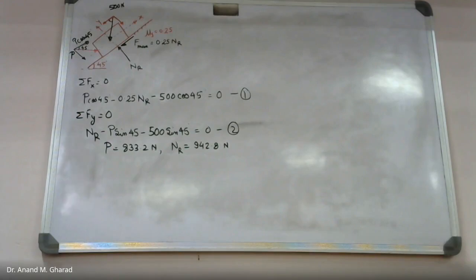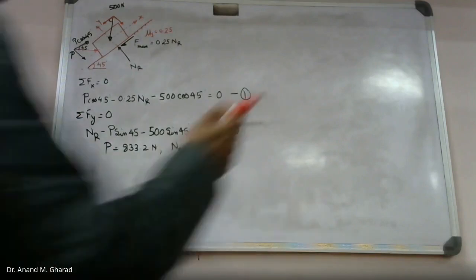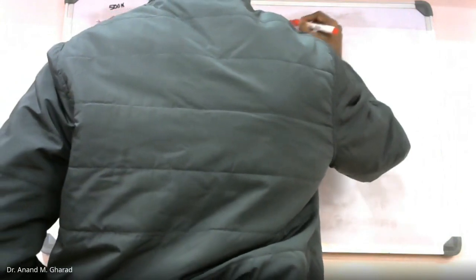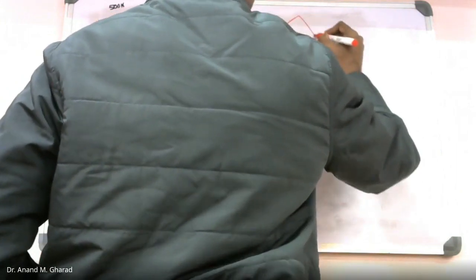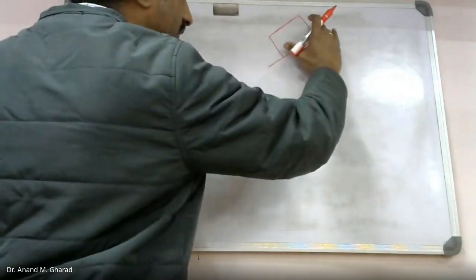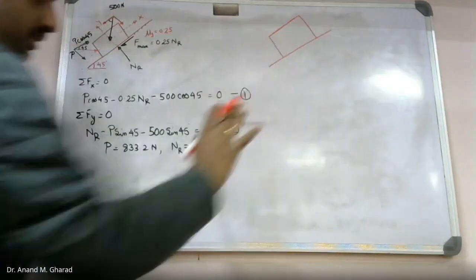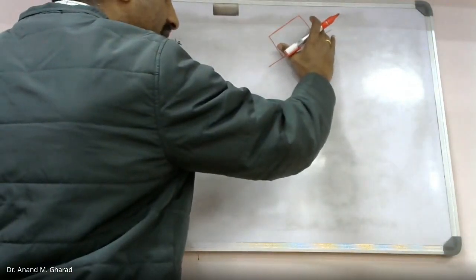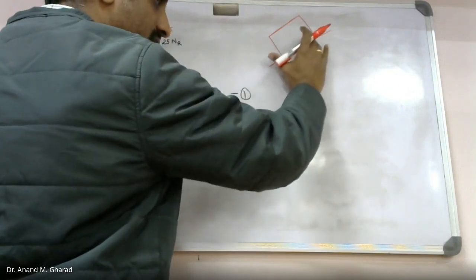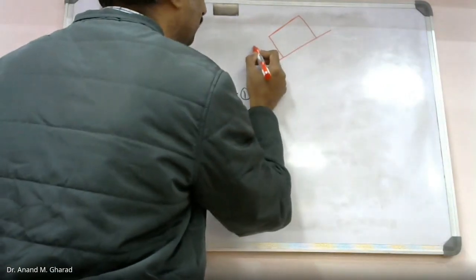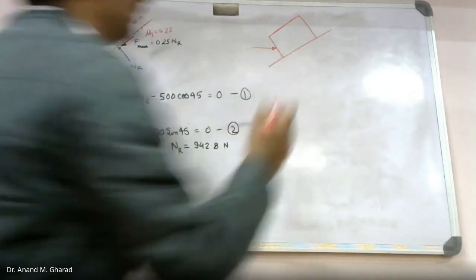Second case, what is the second case? In the second case, the same rigid body is given. Same thing is given. Angle of inclination is same. But the only difference is that you are supposed to identify the horizontal value of P which will hold the motion of this rigid body in the downward direction. That means in this case the body will try to move in the downward direction, or it is just moving in the downward direction. So what will be the direction of frictional resistance in this case?